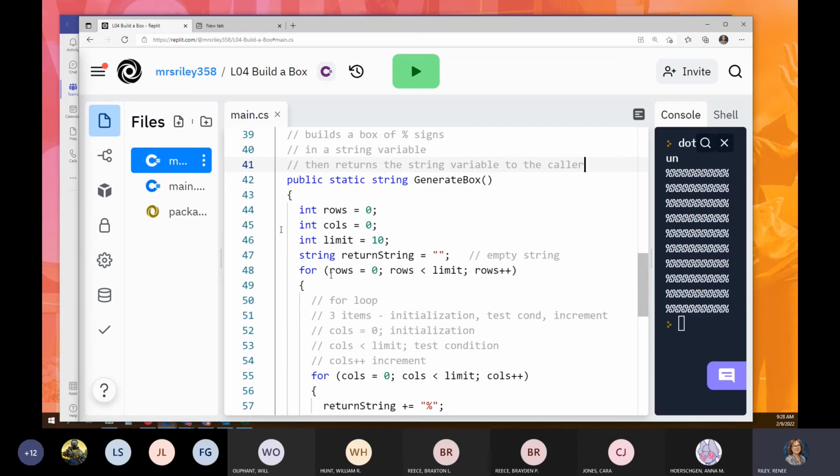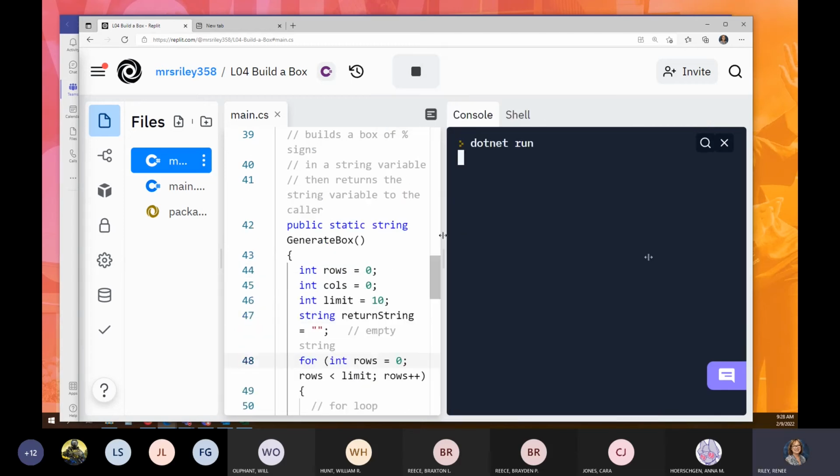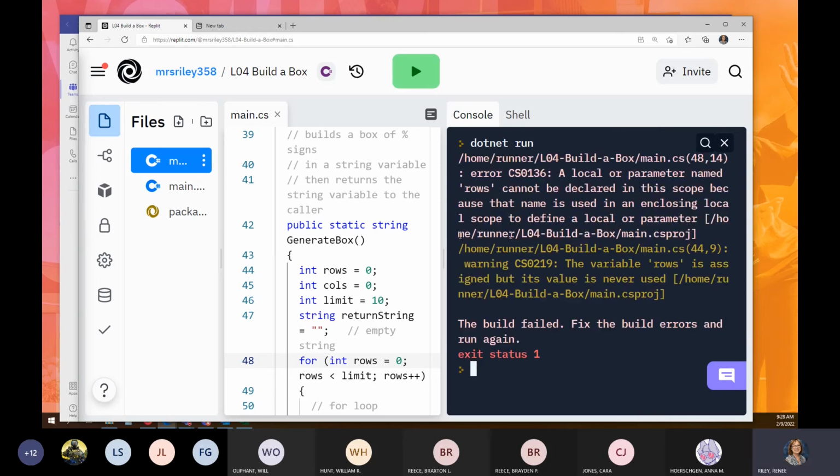Now I want to show you what would happen if I stuck that data type in. I ran into that error. Did you get that error? Yeah. Let's run it so you see that error, because it's something that happens to us a lot as new programmers especially. We should see that error that says that variable is already declared, but of course it's going to say it in a much less meaningful way.